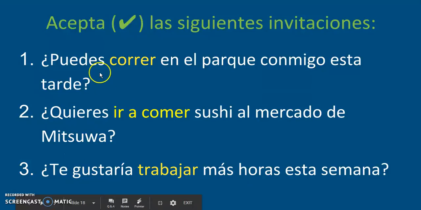So notice again that we have the conjugated verbs and the infinitives here, and then the little extra details, okay? So go ahead and look at some of the expressions that you can use, like vale or órale, and then ask me for details to confirm. You can pause the video.